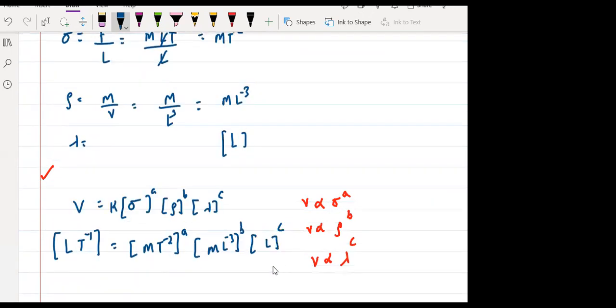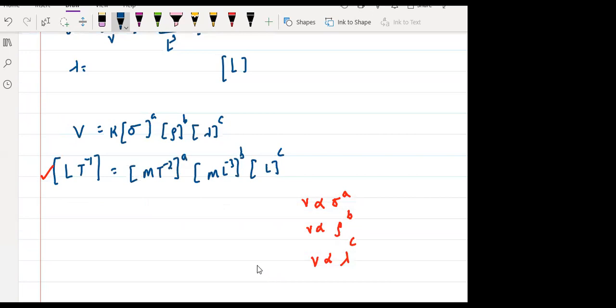Anyone have any doubt on this? Raise your hand. Is everything clear till here? Step by step, is everyone getting till this point? Yes, sir. Okay, the next step is solving linear equations in one variable, two variables, or three variables. Three variables now, because we have A, B, C.